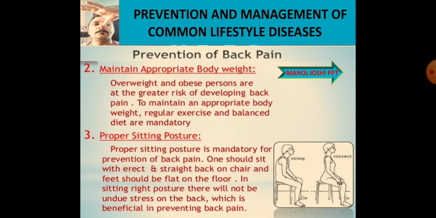Second one is the correct posture. While we are talking about the posture, we must know about the curves of the body. There are curves in our spine, and these curves should be maintained. Don't disturb these curves. The spine has a natural curve. The curve we can see at the neck, the curve we can see at the thoracic region, the middle back, and the lower back. So these curves should be maintained. While we are doing any work, while we are sitting, while we are taking rest, we may disturb these curves. We are changing these curves. That leads to postural deformities and problems of the posture, which can further convert into back pain.